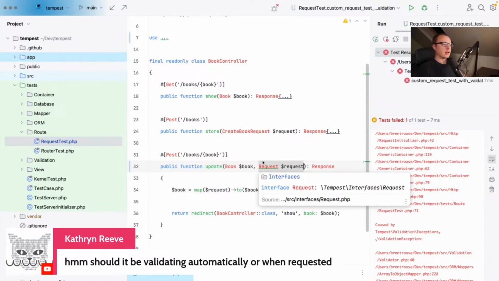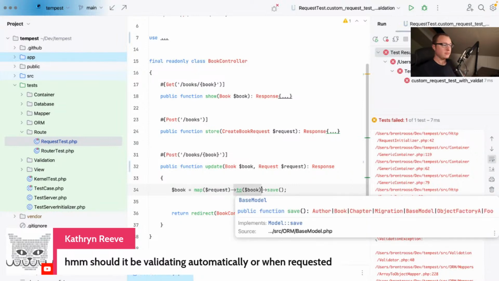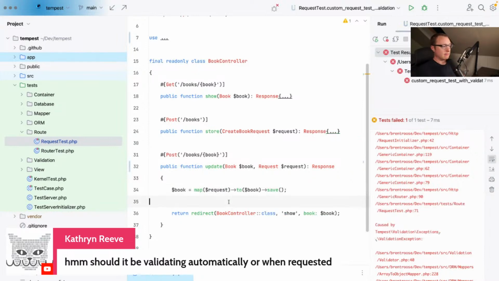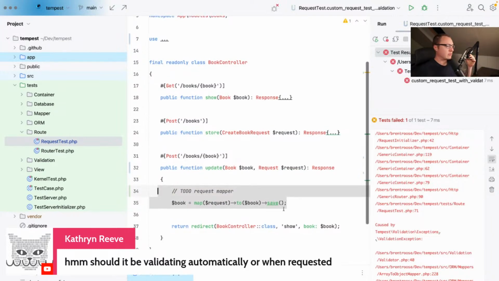That's the generic request implementation, and it maps its data to a book model. Actually, just remember, I don't have a request mapper yet. I should probably do that, but I don't want to do that now. So again, off stream. And so this is the first approach, which is very convenient.